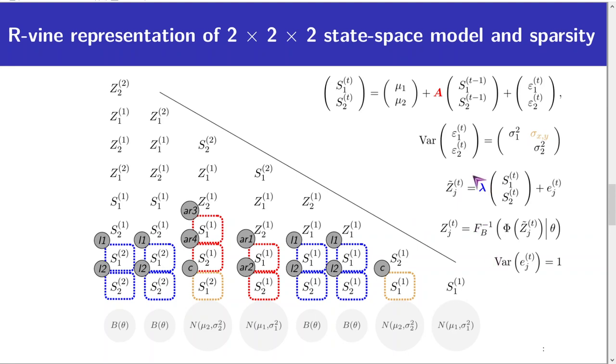I indicate the non-degenerate copulas with a color-coded border. The copulas without the border are the conditional-independence copulas, which don't contribute to the likelihood product. Assuming Gaussian innovations, the linear VAR formulation is equivalent to the R-vine one with all bivariate copulas Gaussian. However, if some of the copulas are non-Gaussian, the VAR representation may simply not exist.